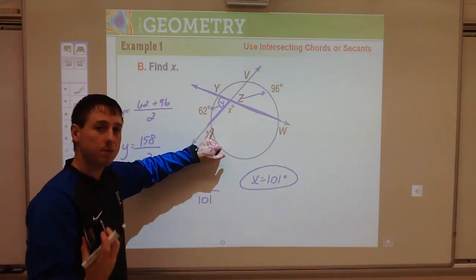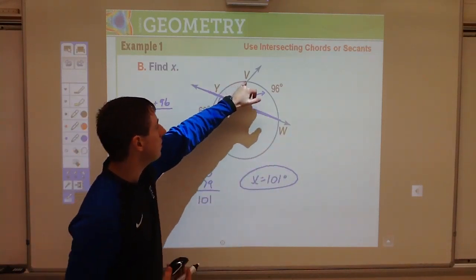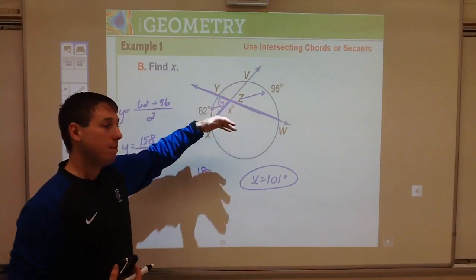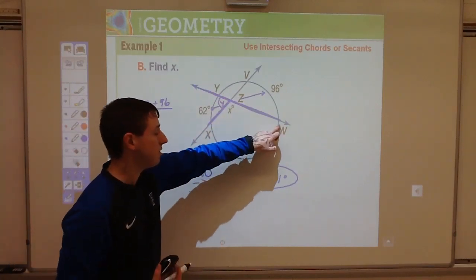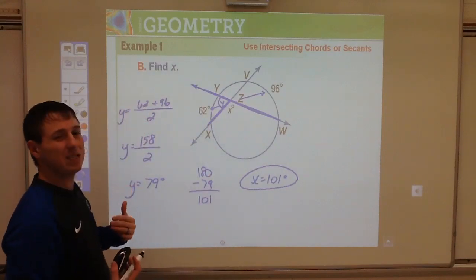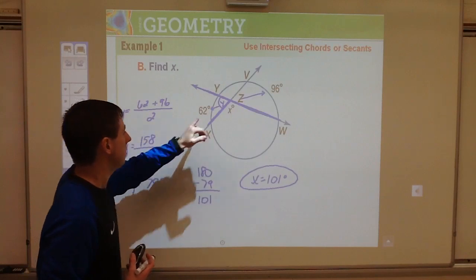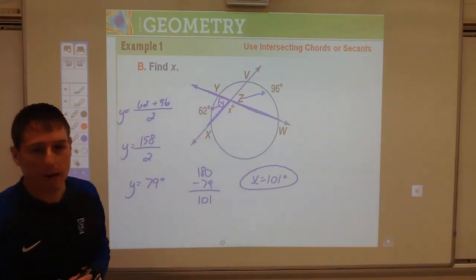Okay, so getting started here, some people might have started just by looking at the question. You might have thought maybe I could figure out this arc and figure out this arc. Going by what they gave me, there really is no way to figure this arc out or this one. So I just need to do it the way that I did right here. It's the easiest way, and as far as I know, it's the only way to do this question. Figure out that angle and then do 180 minus.